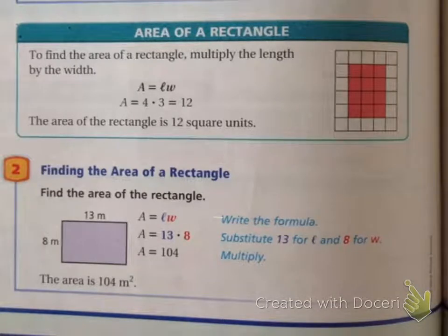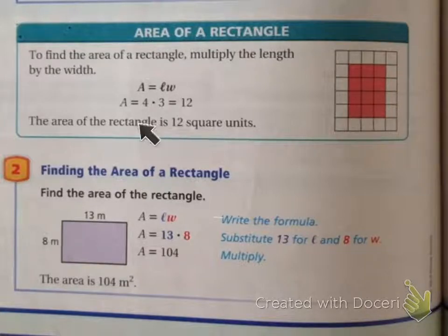Most of you know the formula for the area of a rectangle, which is area equals length times width. We get that by looking at a rectangle like this and dividing it into squares. If we count up all those individual squares, like we tried to do with the irregular figure, we get 12. 1, 2, 3, 4, 5, 6, 7, 8, 9, 10, 11, 12. Or I noticed that I could do 1, 2, 3, 4 times 1, 2, 3, or length times width.